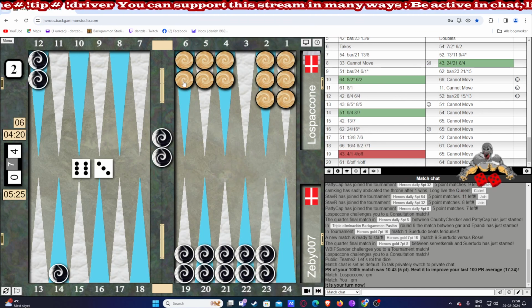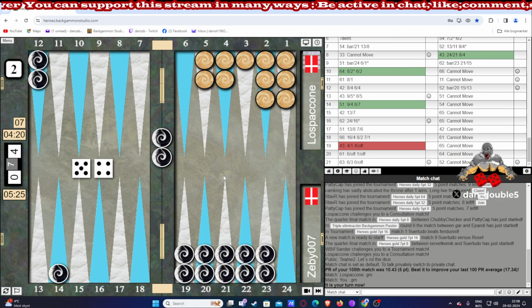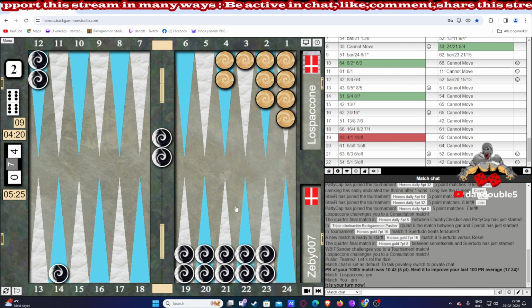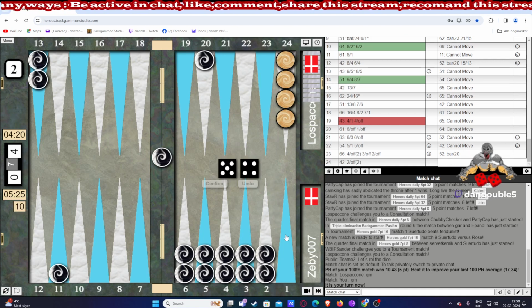6-3, okay. Now it's very nice. Unlucky. And still I don't hit my 3. One man, 5-4. Unlucky. Come on, man. Unlucky. I'm very unlucky, to be honest. Yeah. Lucky. So I lose. I lose in this position.